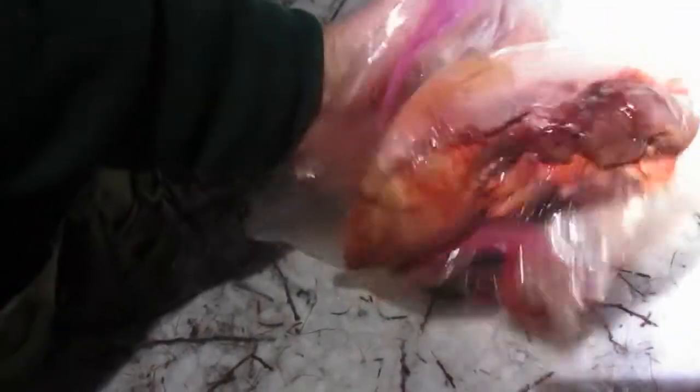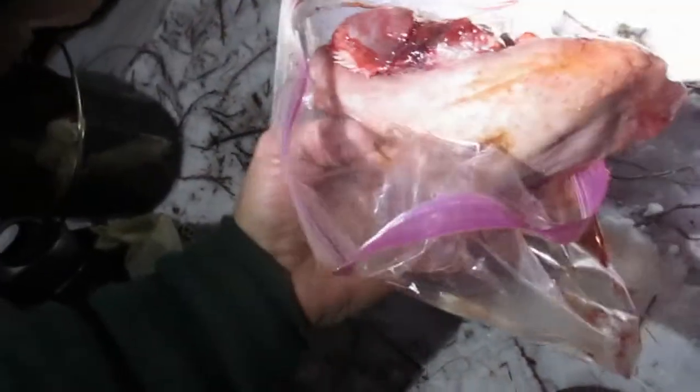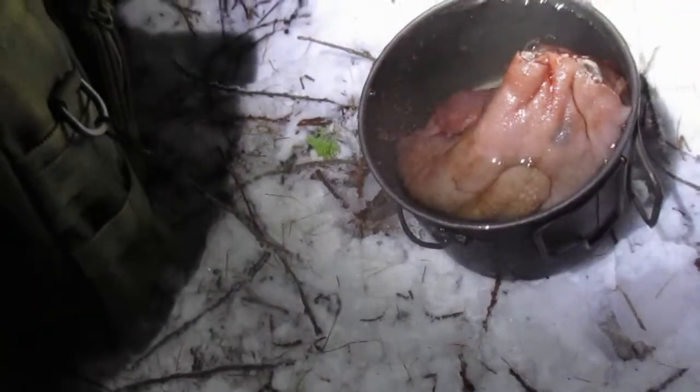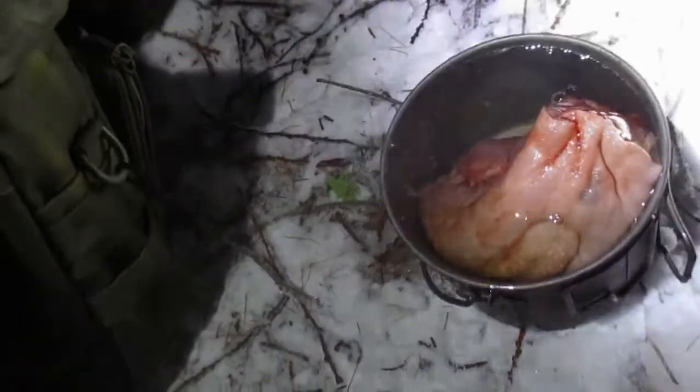There's a moose's tongue. That's the moose tongue there, that's part of it. About half or a third of it. You got to reach way down in her throat. There's a lot more tongue in there. First time I did it, I didn't do that. I just opened its mouth, and I regretted it later when I saw how good it was. So this time I reached way down in his throat, got as much as I could. So I'll get at least 2 meals out of this.